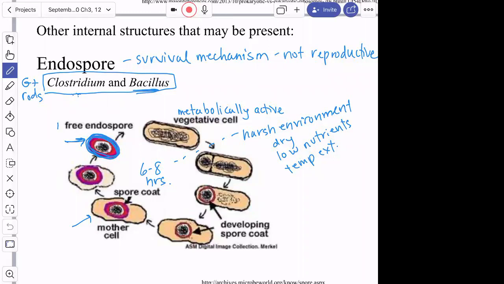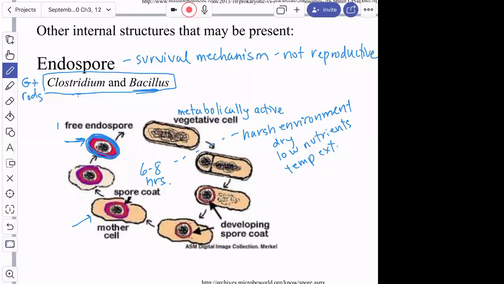We don't even know the upper ends. Certainly decades, centuries. We found spores in Egyptian mummies that are thousands of years old that have still been able to germinate. So extremely tough structure, hard to kill, not impossible. Okay, we can heat it up enough to get rid of it. We've got chemicals that can kill spores, but pretty difficult to kill.